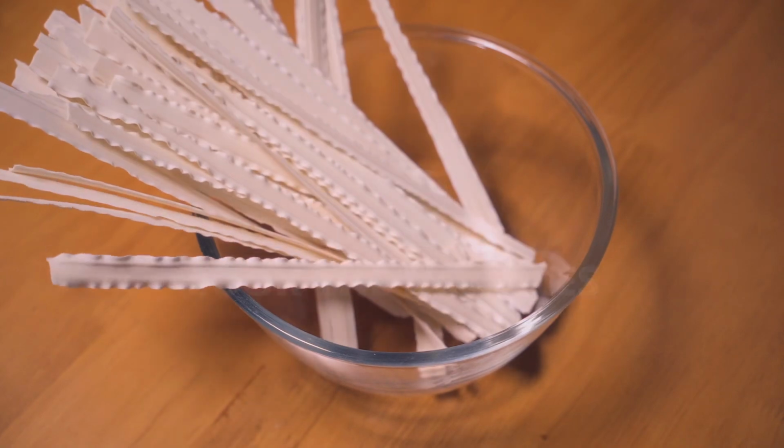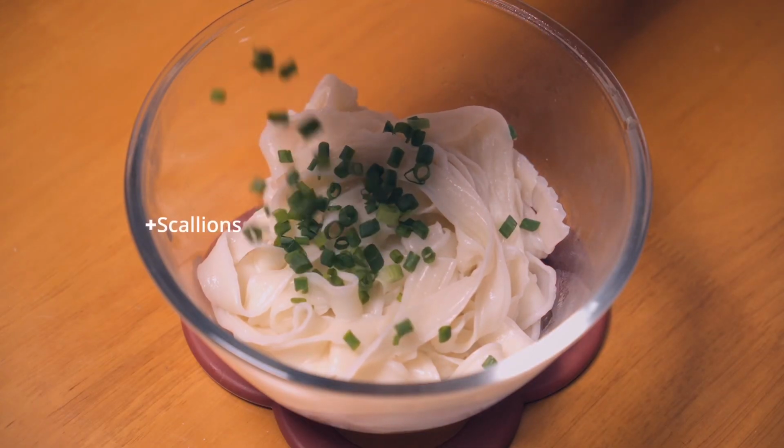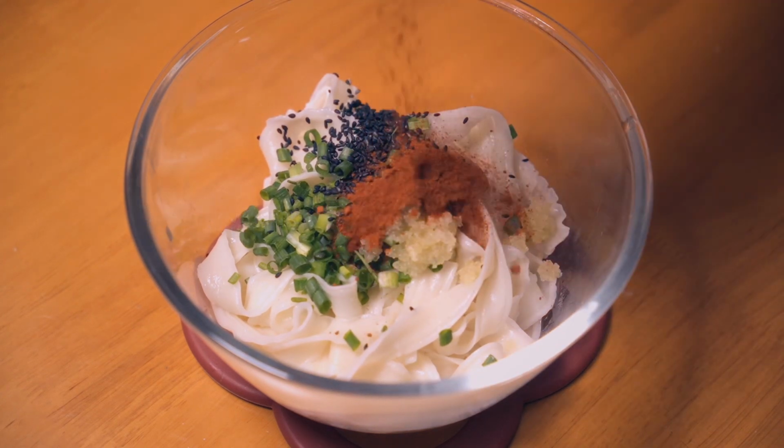Step 2. Cook the noodles. Boil dry white noodles for 8 minutes. Add the scallions, sesame seeds, crushed garlic, and chili powder on top.